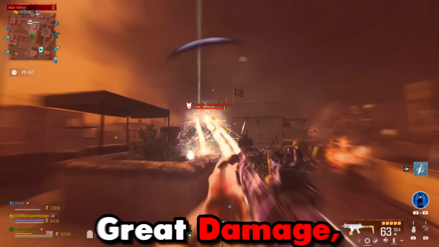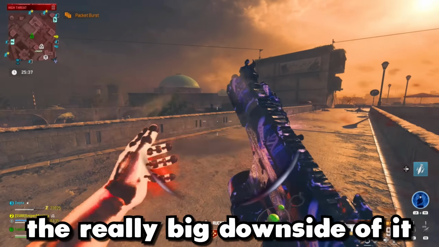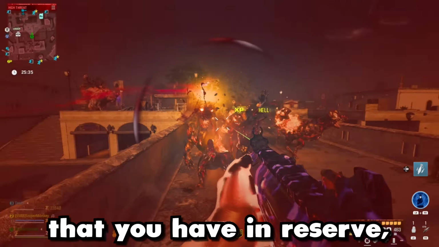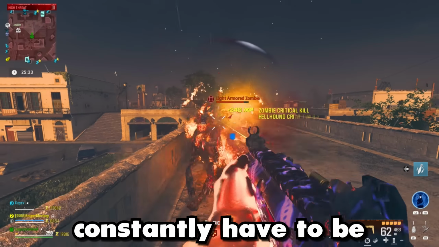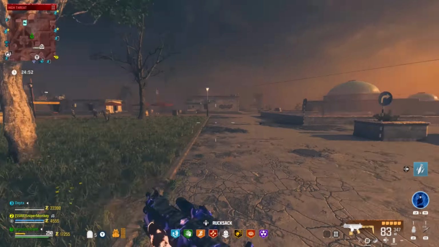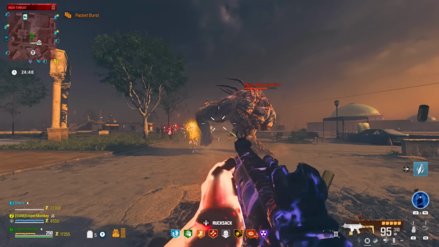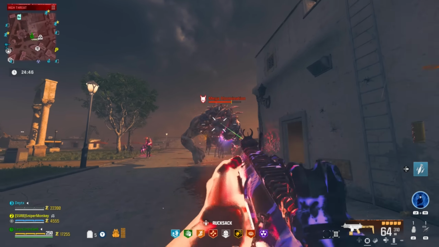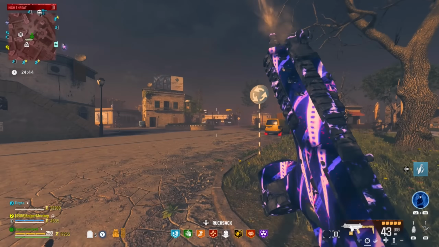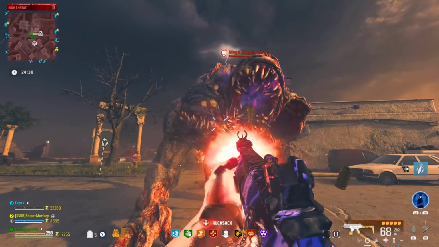So this SMG has great damage, great mobility, overall a great weapon. The really big downside of it is just the ammo that you have in reserve. It's a weapon where you're going to constantly have to be going to ammo crates. And that's not the worst downside to have. There's a lot of different downsides weapons can have in this mode. And one of the easiest to get around is where it just runs out of ammo a lot, because you could always just go to an ammo crate, and there's ammo crates all over the map. So yeah, it's a little bit annoying, but it's easy to get past.